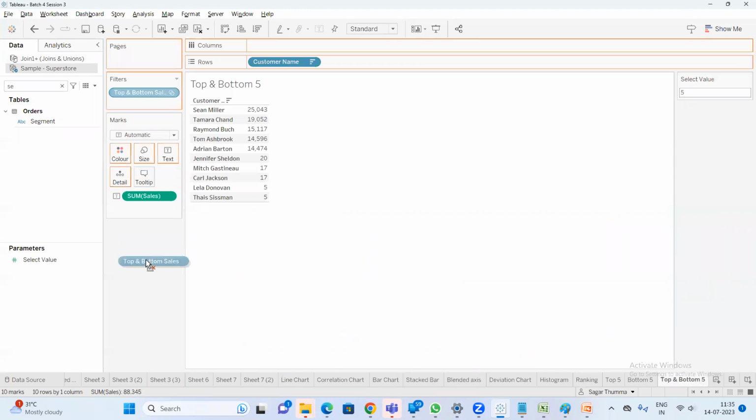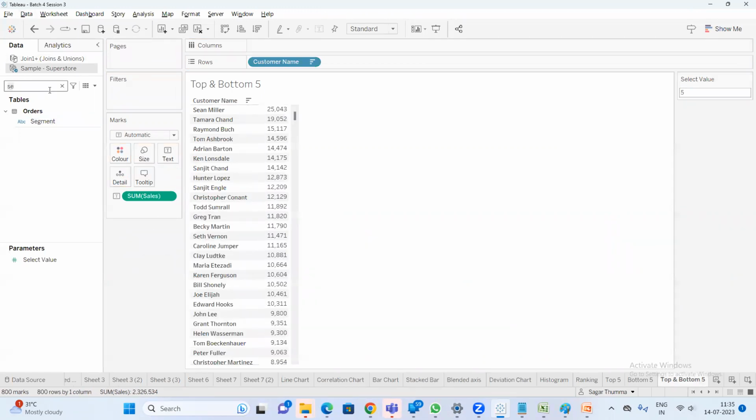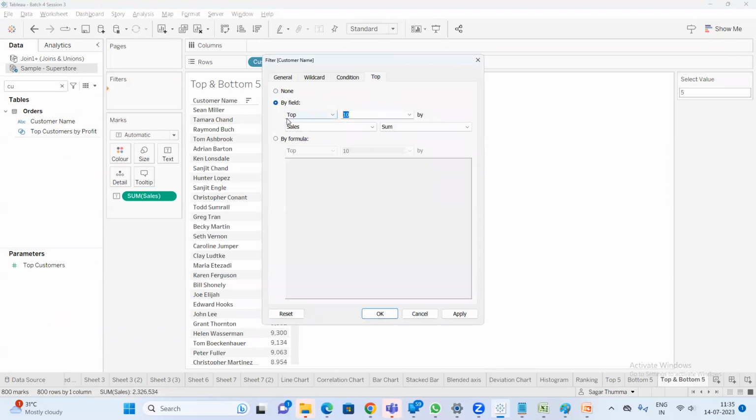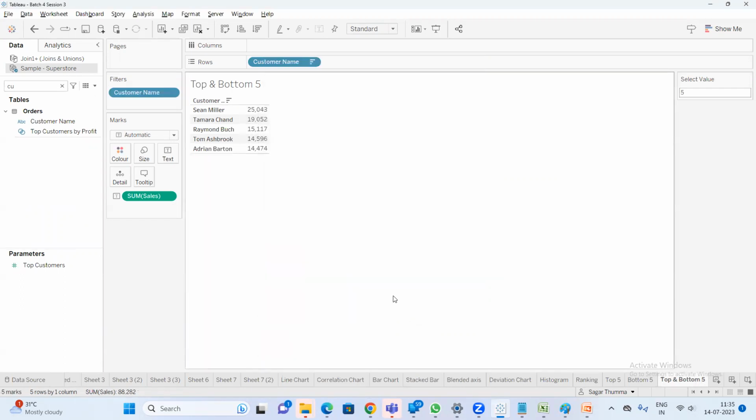At a time, you can't combine both. So you can take customer name and select top. You can do only one at a time. By using set only, you can combine these two.